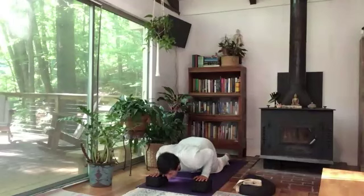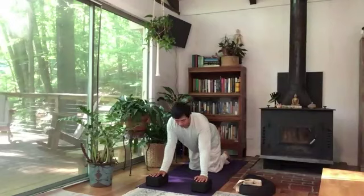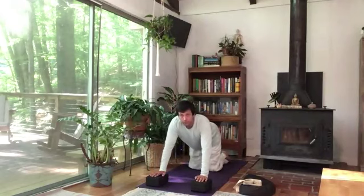One. Good. Try to keep those elbows against your ribs the whole time. Notice in the camera, make sure the elbows aren't going out, but rather they are staying in against your ribs. This will keep the mid-back firing. Two. Good. Three.